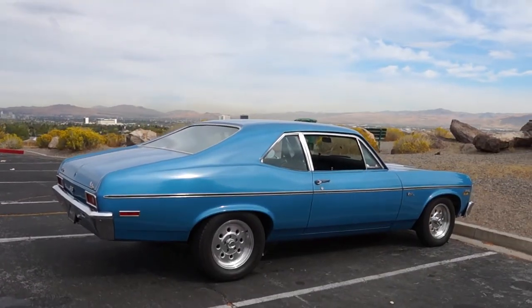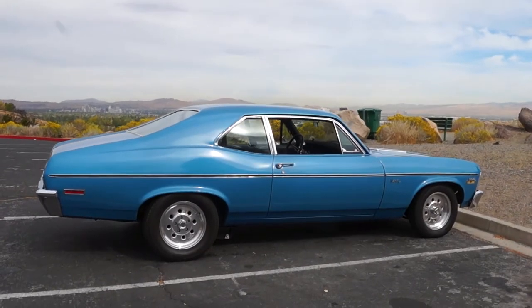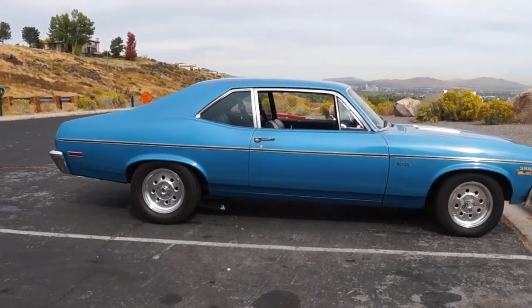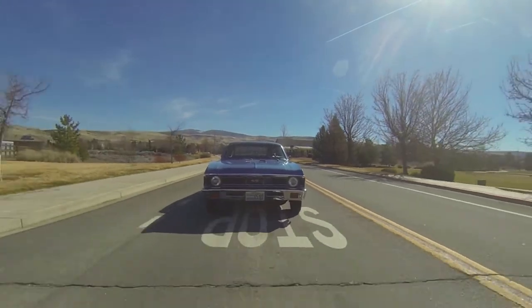Yes. That's a neat thing with what we do with these cars. Wheels and tires, something as simple as that. A lot of guys you'll see wind up selling their cars because they get bored with them over time, when a simple wheel and tire swap would change the entire character of the car. Yeah, exactly. And give you something entirely new to look at every day. That's one of the things we've always done. I have a set of stock Magnum 500 wheels, but right now it has a set of slotted mags on it because I wanted to give it an early 70s kind of look. And I'm really into period correct things like that.